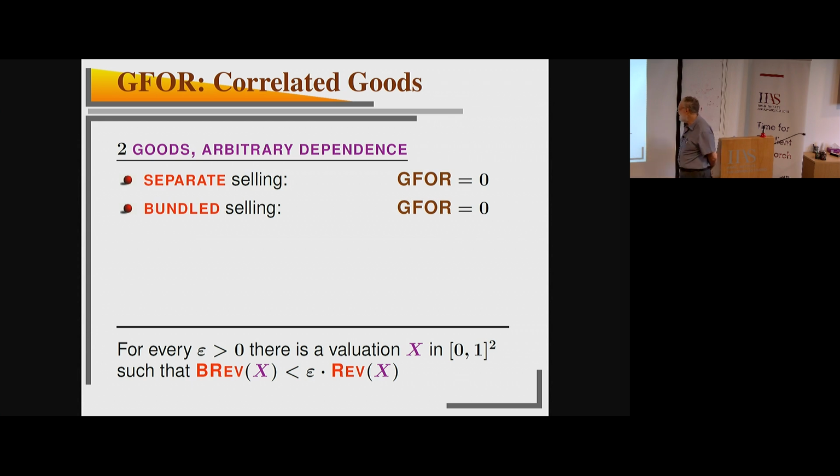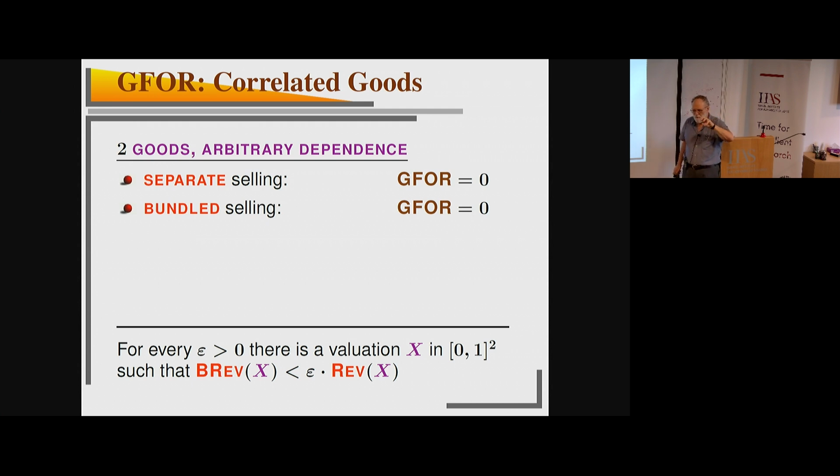Okay. So you know what? Let's now look at separate selling, at bundle selling, at all deterministic mechanisms. Now what are deterministic mechanisms? Deterministic mechanisms are, again, allocation. You either get the whole good or nothing. So the number of possible allocations is 2 to the power K.